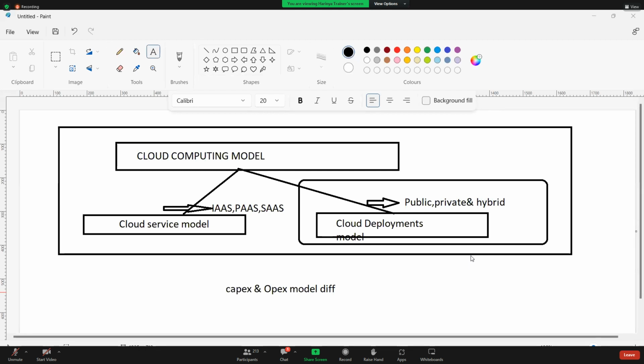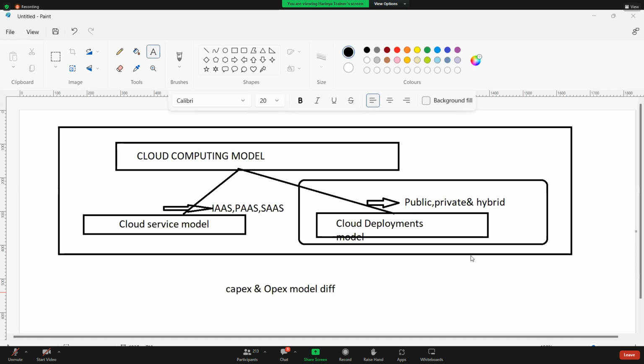The private cloud is nothing but something that a third-party organization is going to maintain. Hybrid is nothing but both public and private. You can keep some part in public, like Azure, and some part in your own local system or local cloud. So note down the advantages and disadvantages.